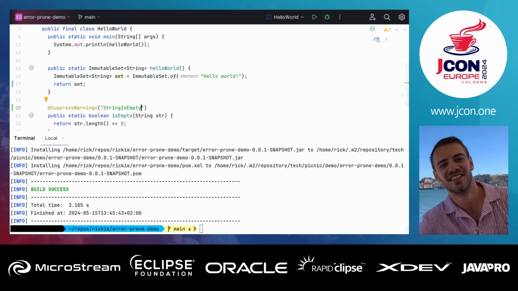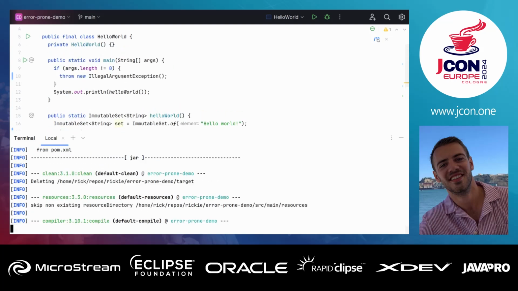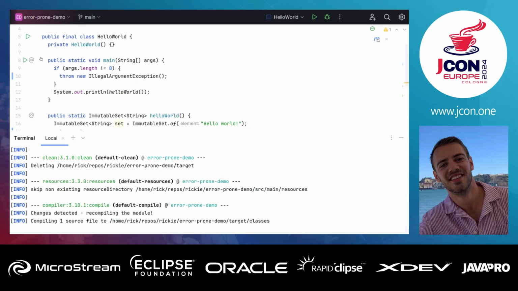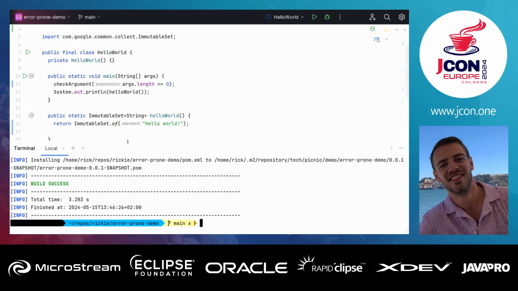But of course, there are also more checks that we can run. So please take a close look at the if statement. And, well, I just scrolled a bit too far. Yes. So the if statement is now replaced because we were literally doing a check for an illegal argument exception. And we just had the return set here, which we can also, of course, directly return here. So that's another check that we can run.